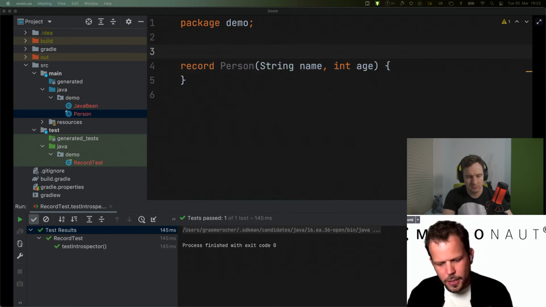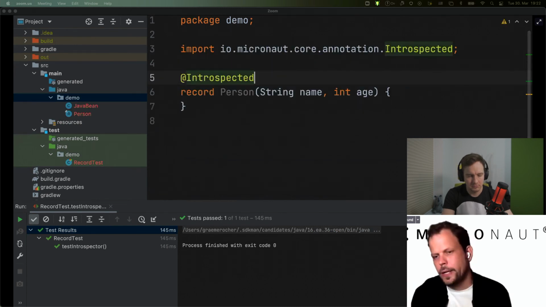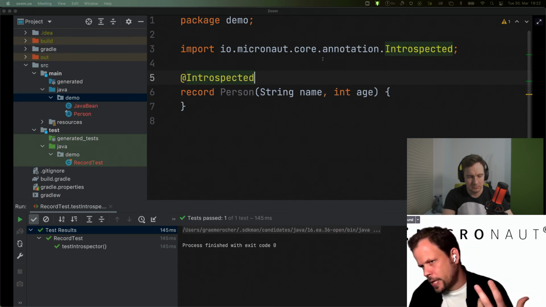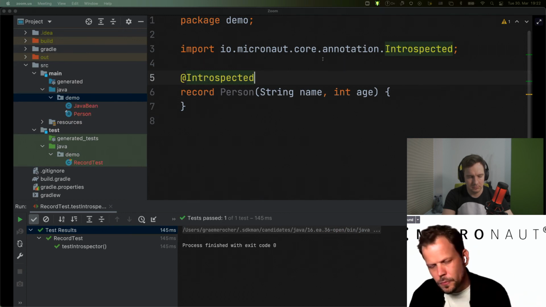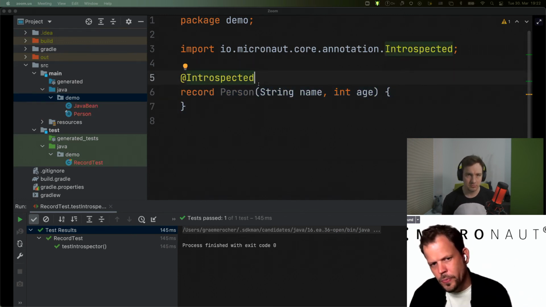And the cool thing is that with Micronaut, you essentially can apply @Introspected to records. Now, one thing to note, you mentioned libraries, Oleg, is that not many people in a Micronaut code base often see @Introspected on a class, because it's typically used as a meta annotation on top of another annotation.